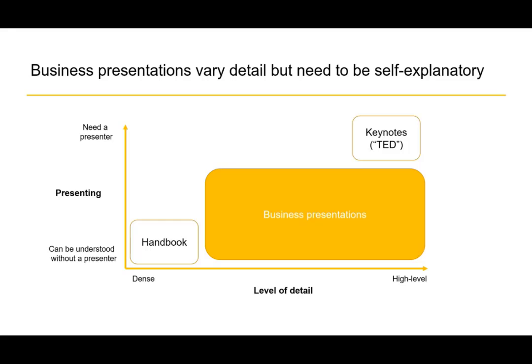That doesn't mean that all your business presentations need to have a lot of detail. The level of detail here on the x-axis varies based on the type of format, the type of presentation, and your audience. Obviously, if you present with the CEO, you will have to provide less detail and the presentation has to be higher level. Nevertheless, your presentation still needs to be self-explanatory, have a clear message, clear supporting evidence. On the other hand, if you present to a more technical audience, you go into the details, then you will have to provide more detail, more content on your slides.